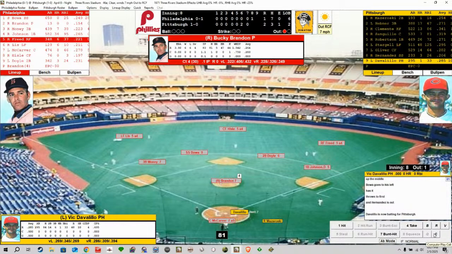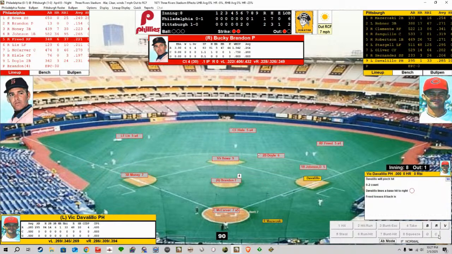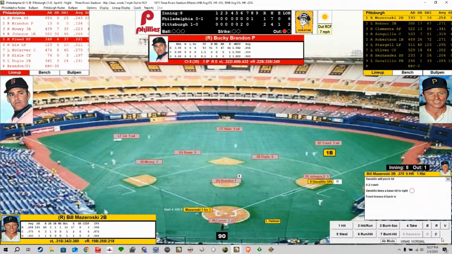When we go to the Phillies' 9th, it's going to be the 5, 6, 7 hitters, Roger Freed, Joe Lis, and Tim McCarver. All right. Bucky Brandon and a base hit, so I didn't even realize. So the relief pitcher here for the Philadelphia Phillies, Bucky Brandon, went 6-6 with 4 saves and a 3.90 ERA for the Phils in 1971. He gave up 5 home runs, walked 47, struck out 44. National League hitters batted .264 against him, and he has a WHIP of 1.54. So Davalillo on at first. Davalillo with 10 steals in 1971.